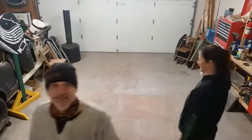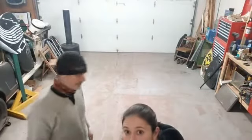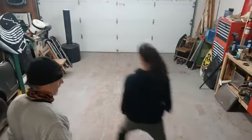For those that can't see it, there's actually a chalk ladder on the floor here. Oh, there's actually people watching. Awesome.